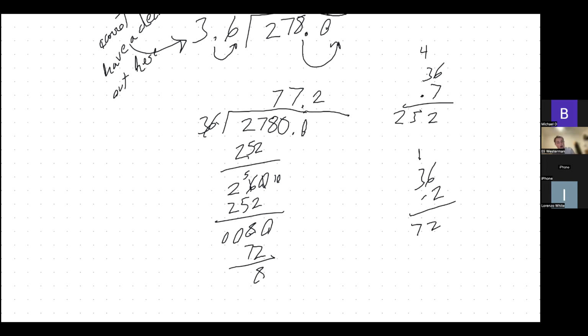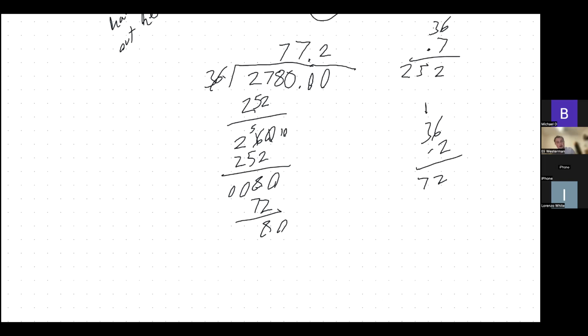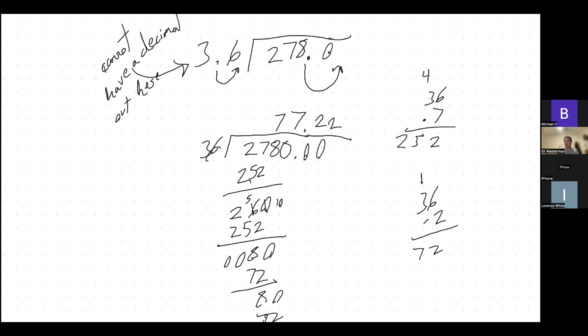And now we're going to have a pattern come up because we have 80 again. We're going to have 72. We're going to have 8, 2. So the 2's go on forever. So here's something to remember. If you ever have a situation where, when you're dividing, one number is going to go on forever and ever, instead of writing all these out, you can simply put a line over it. So you can say 77.2 with a line, and then that is sufficient.